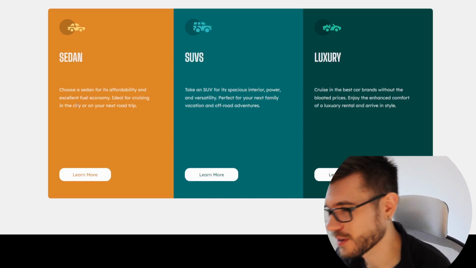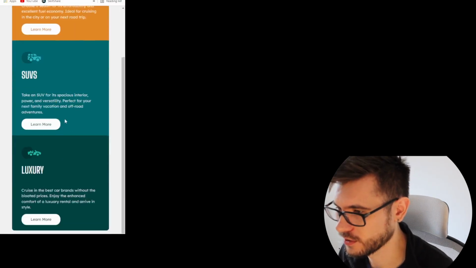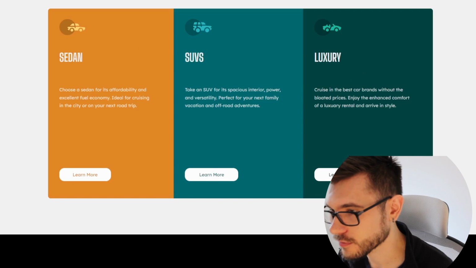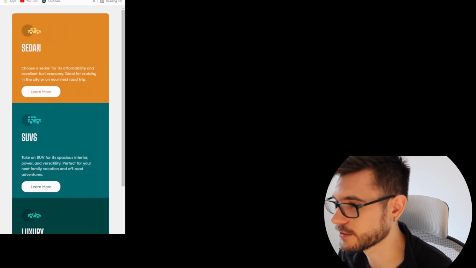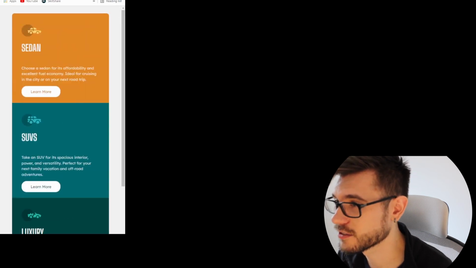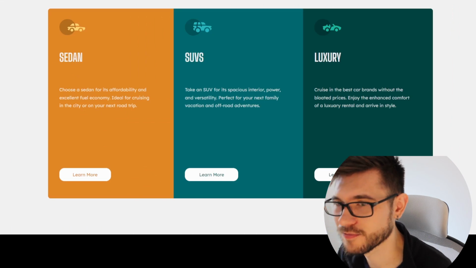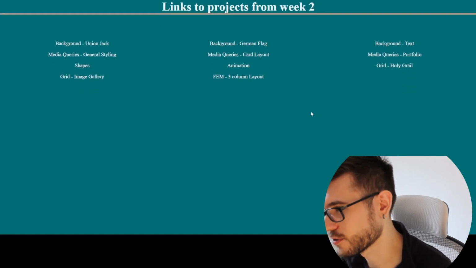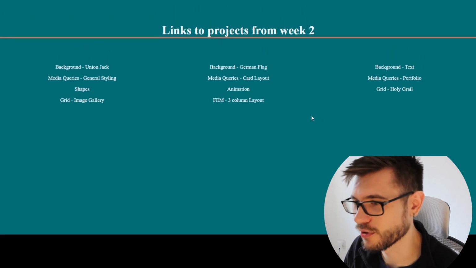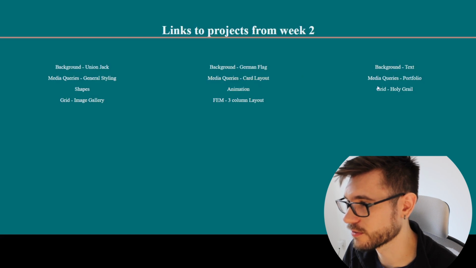But yeah, I was a lot happier with this one. I think I used display flex to change between the row and column layouts. There's the icons and hovers, but yeah, I'm generally quite happy with that layout. Those are the ones I've uploaded. Like I say, I've got a few more that I have done, which I haven't actually uploaded to GitHub.